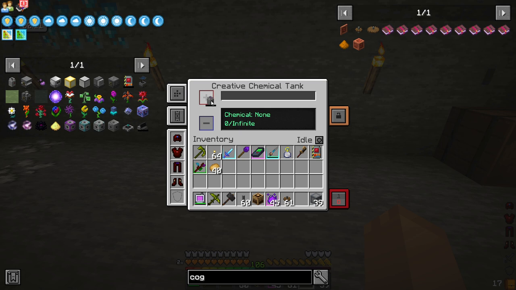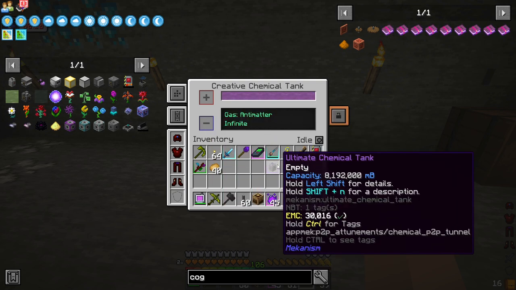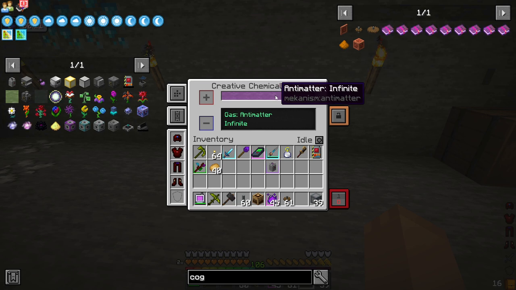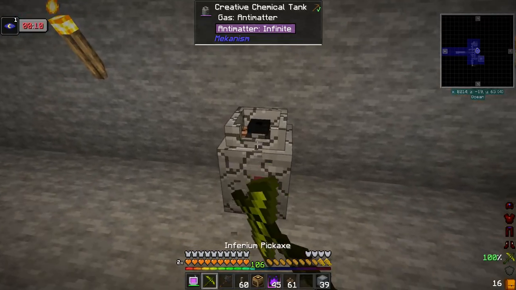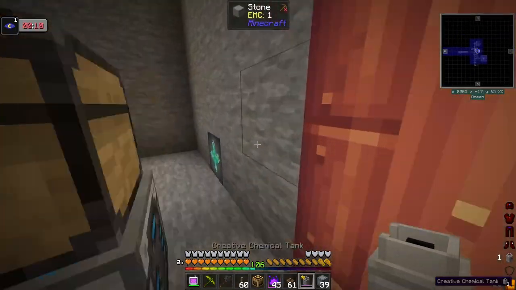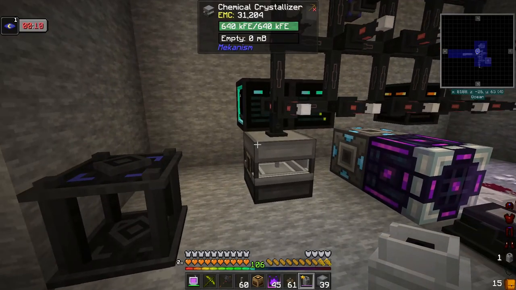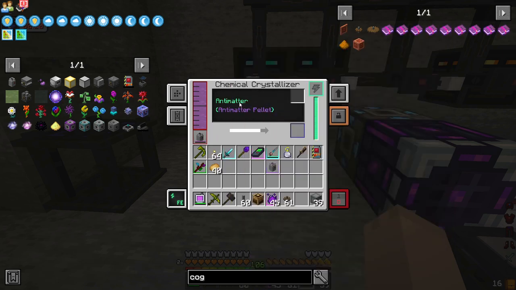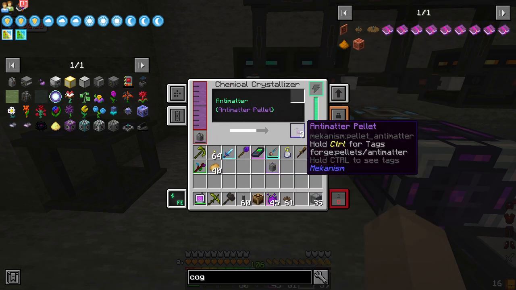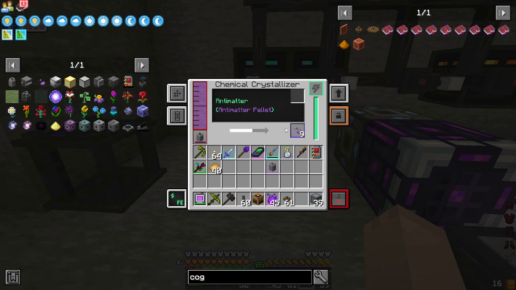is take this ultimate chemical tank and click it there. And it becomes full of antimatter and it's an infinite amount. So now, with infinite antimatter, we could come back over to here and put it in here. And now we have truly unlimited antimatter pellets.